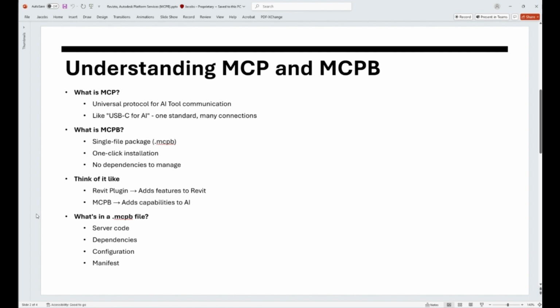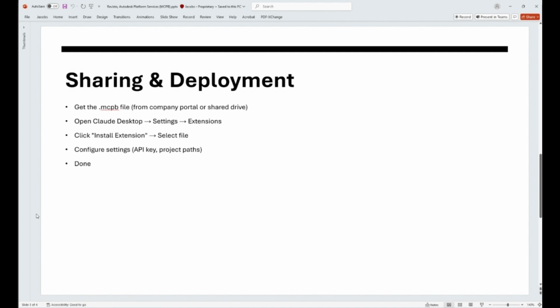With MCPB, what you are doing is that you run this package, and then you add some more functionalities to the application, such as Claude. Like you have the Claude desktop, and you go to the settings and extensions, you install this, and you can do all the configurations such as setting up your API key and the relevant information.